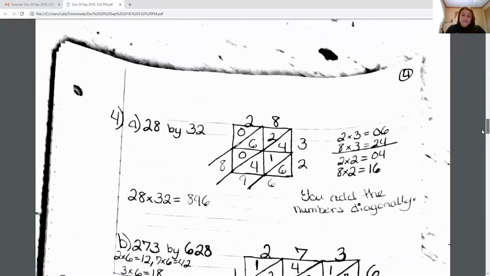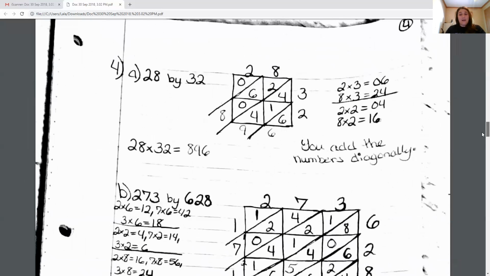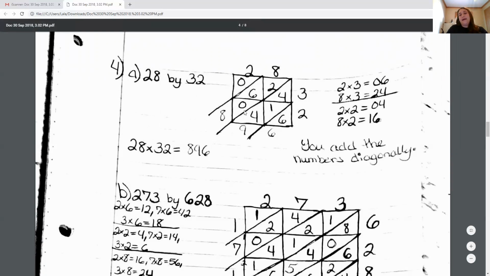All right, now here comes, this stuff right here looks kind of scary, and I was confused on how to work these until the little light went off in my head. So let's see if we can do this one. I want us to do a multiplication lattice square. Now, 28 by 32. So we make us a box, and we cut each box into half. We write 2 above this row and 8 over here for 28, and then 32 down this way.